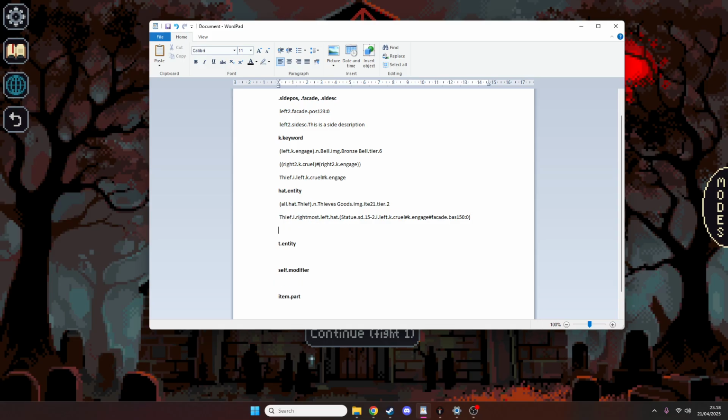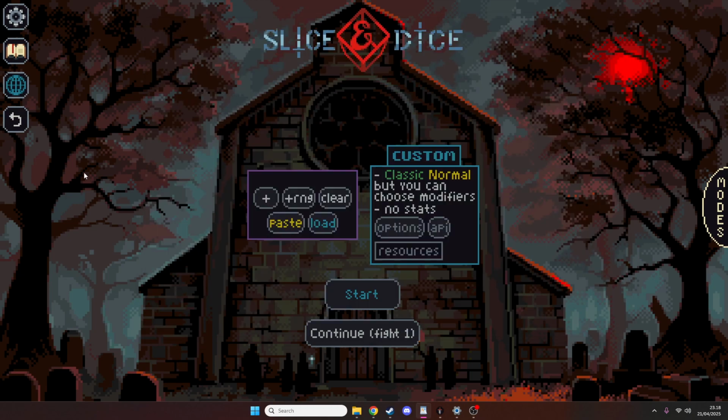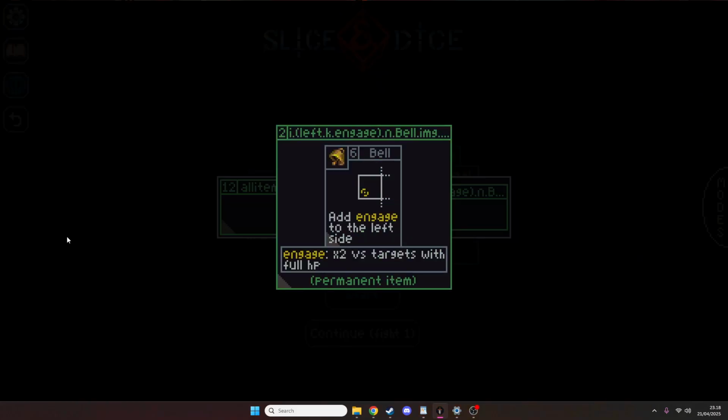It also allows you to create better formatted, prettier items as well, just not attached to custom heroes, i.e. you can go left, since we had this one here. Let's showcase that one more time. Add engage to the left side.